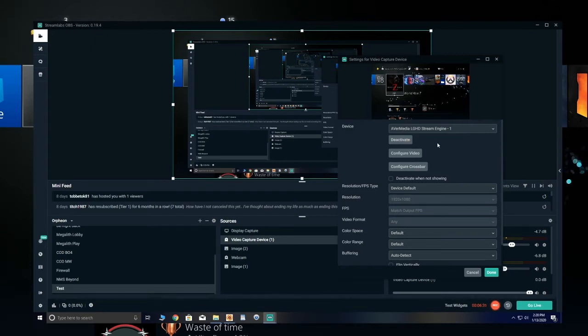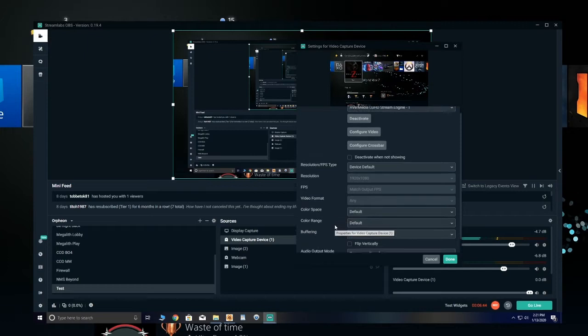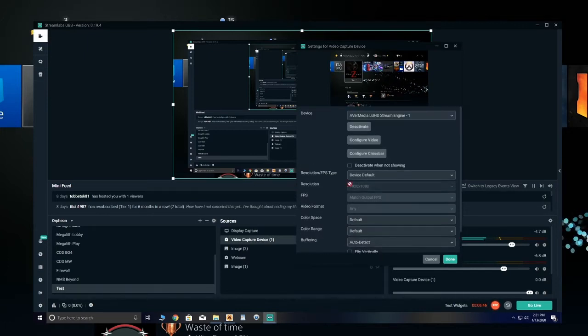There are a bunch of different settings here that you could look into. I would recommend leaving those alone unless you're familiar with it, or unless you know someone else who is familiar with it and can help you with it, like resolution, FPS, video format, space and range, buffering, all that stuff. If you're not familiar with it, leave it alone. Don't touch it unless you want to be a little bit more advanced or do something very unique, but you have to be familiar with this stuff. If you're not, I would recommend leaving it alone for now. And for the purposes of what we're learning here today, we're just going to leave it alone.